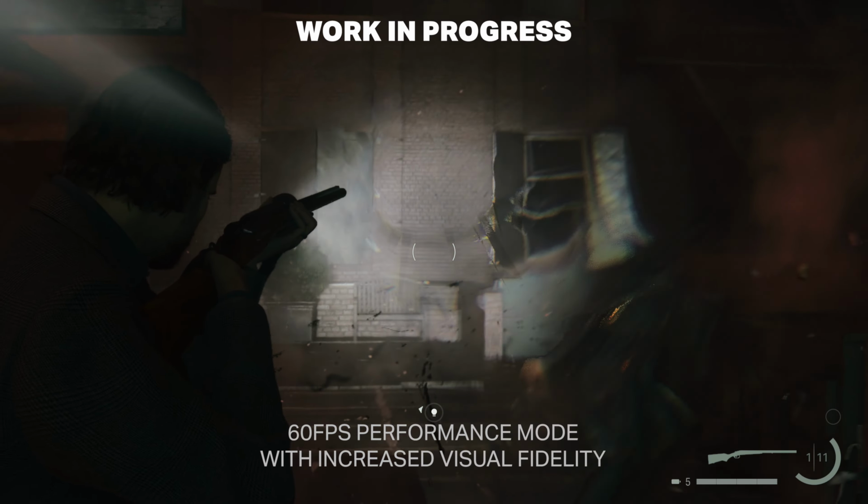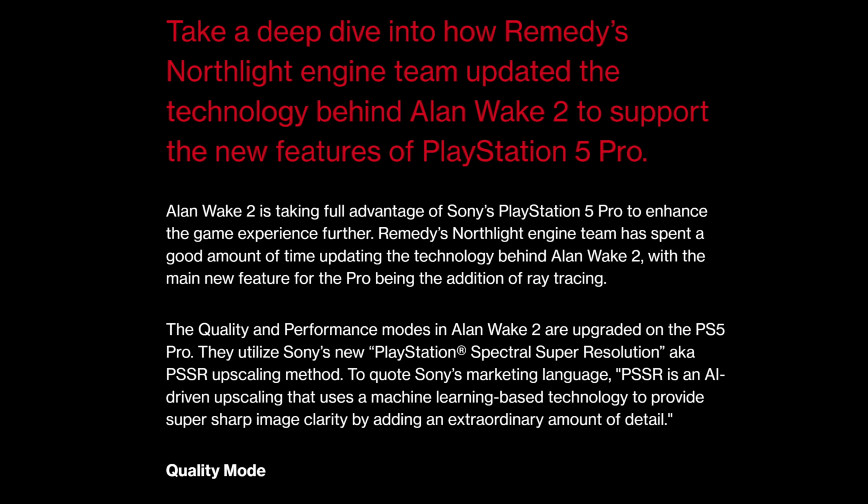Like I said, I'll leave a link in the description down below so you guys can check it out for yourself. The article goes on to say that Alan Wake 2 is taking full advantage of Sony's PlayStation 5 Pro to enhance the game experience further. Remedy's Northlight Engine team has spent a good amount of time updating the technical details behind Alan Wake 2, with the main new feature of the Pro being the addition of ray tracing.